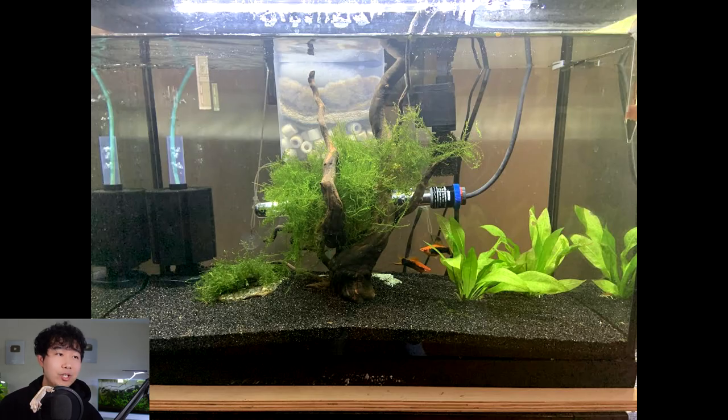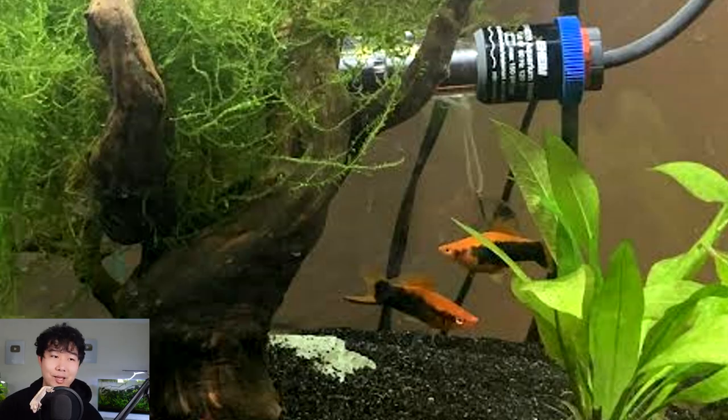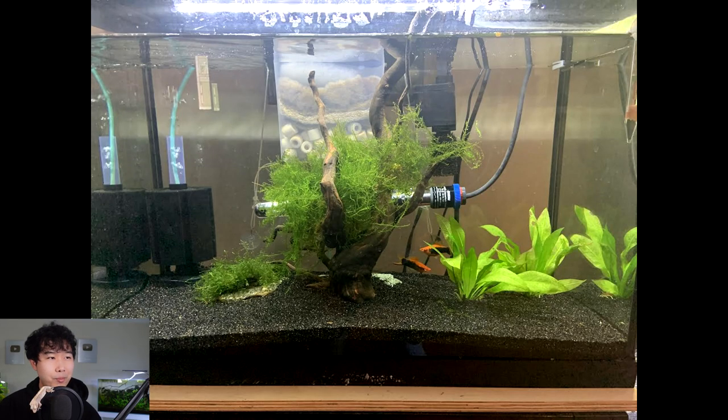Miller Fan sent in their 20-gallon with two swordtails, Corys, and a pleco. I see the two swordtails — they're looking fabulous. I love that orange and black color. It's a nice, simple, clean scape with a sponge filter, and you're trying to hide the heater a little bit with your hardscape. That's like a moss tree — I love it. Some little Amazon swords and clean black substrate. Hopefully it is fertilized, because if it's anything swords need, it is some good ferts and medium lighting that lasts a little longer. That's why they're kind of tricky. Four out of five, keep it up.